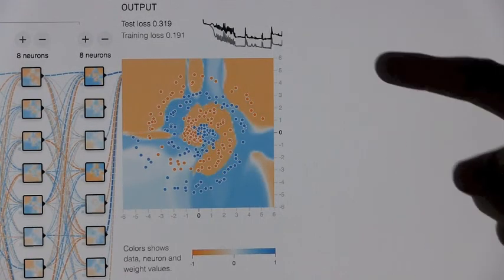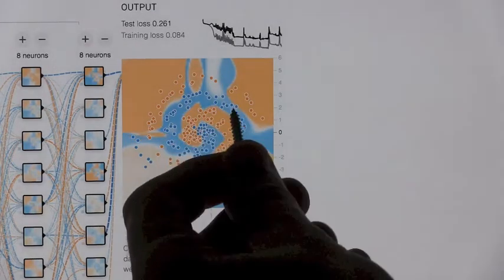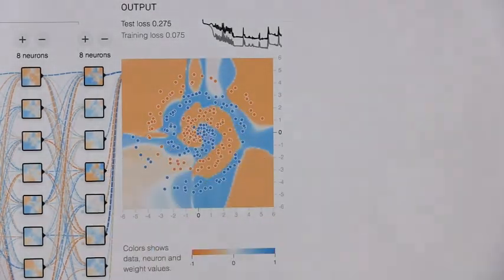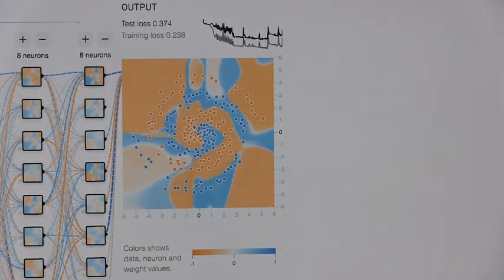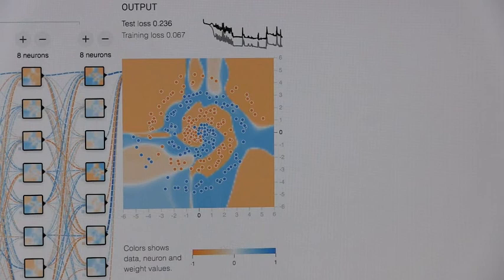And now it didn't really go back down. And now it's just going up. Yeah, it's interesting. Although actually now finally it's getting these two orange dots up here. At least it's not saying those are blue anymore. It's saying that it could be anything. Or more orange though. I mean, it's tilting towards orange. Coming back down.